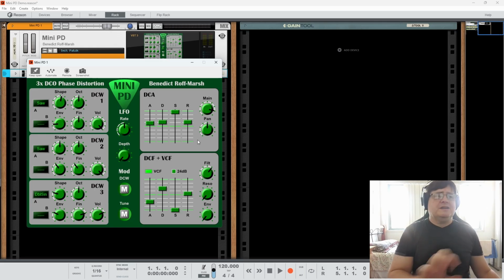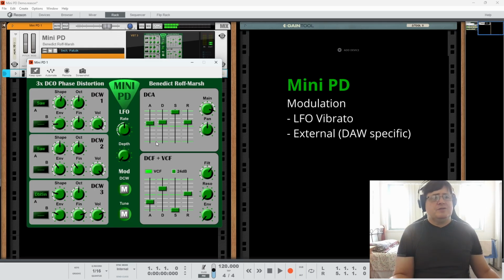That's everything we need to create a sound, but of course we do want some movement. There is one LFO built in, and only one LFO built in, because I'm assuming you're going to be using a DAW. Well, you have to be using a DAW because this won't run without one of some kind. You need a host. And so the one LFO, like a CZ, is assigned straight to vibrato.